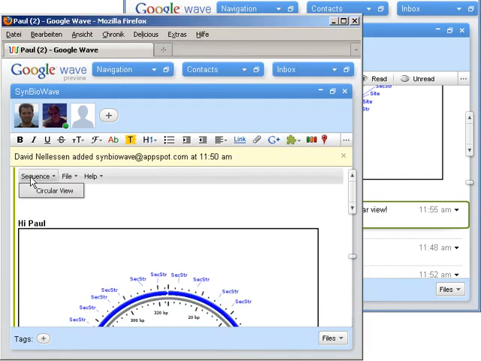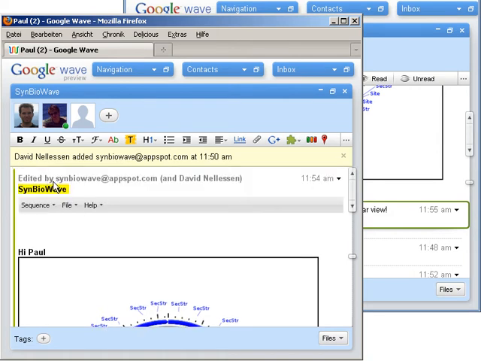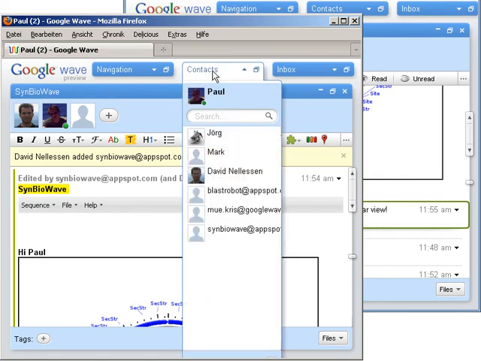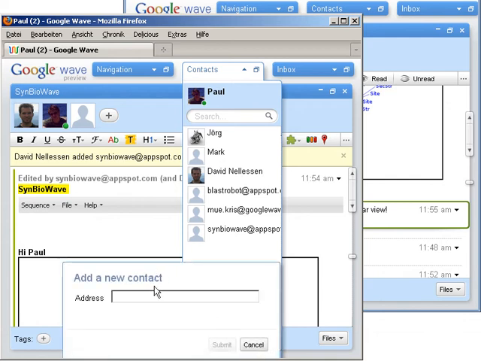Because the features are very, very basic, there is a possibility to add more functions to SynBioWave just by creating your own robots for it. So, for example, if I want to do a blast search, I add the blast robot at appspot.com.